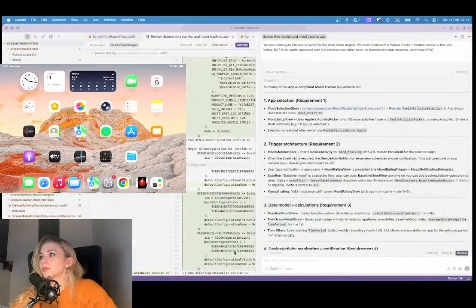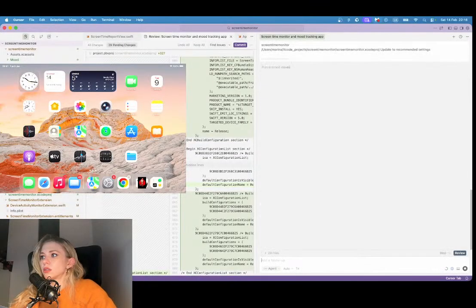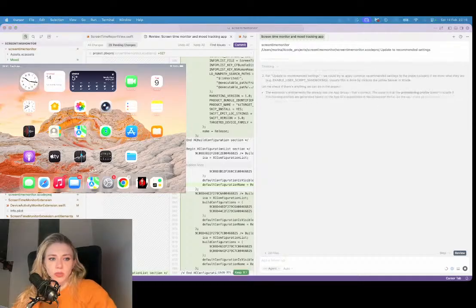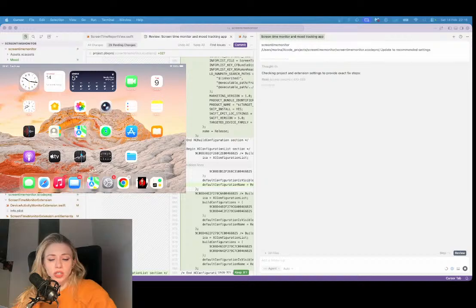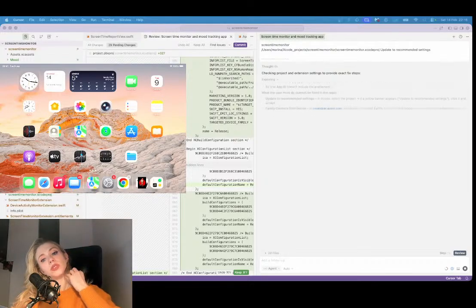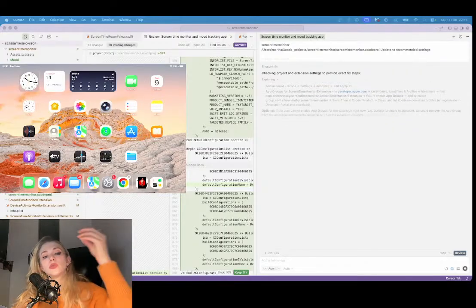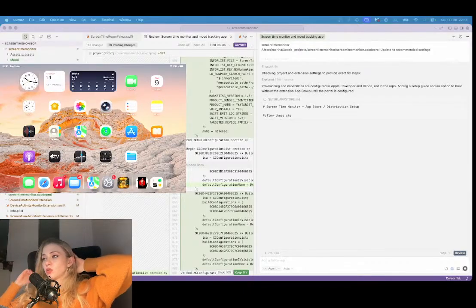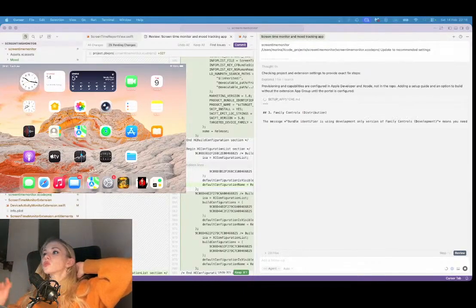Of course. Also, I don't like this screen time monitor. For some reason, I could not run it on a real device. So I need to run this really weird iPad stuff, which is super annoying.